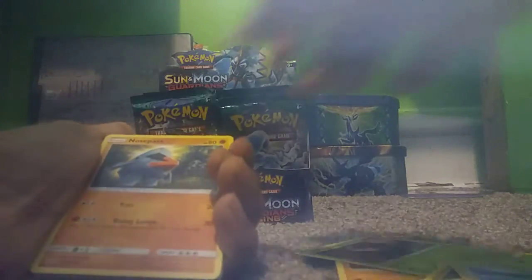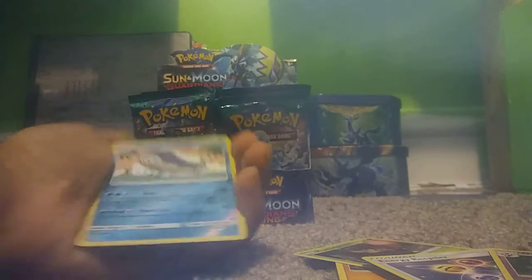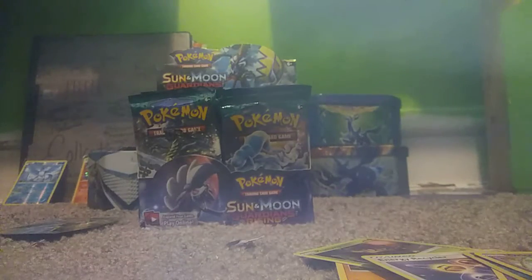We got Rockruff, Tailow, Nosepass, Salandit. It's pretty cool art. Murkrow, Lightning Energy, Max Potion, oops, Energy Cycler, Gothorita, a reverse holo of a Wailord, and second rare is a Eelektross. Can never pronounce that.